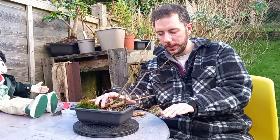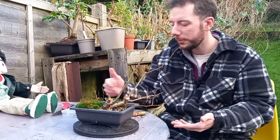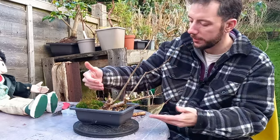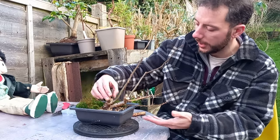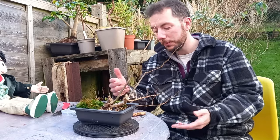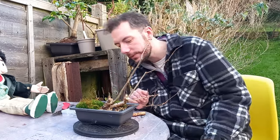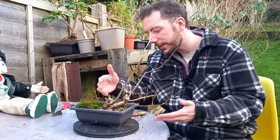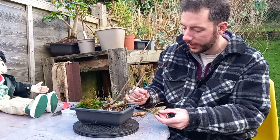Do we need that one going down as well? Well, it touches the pot. I mean, this is quite a nice level to have it in the pot. Could I bring this up slightly when I come to repot it next time? Possibly, but, you know, it's quite nice now. The surface roots are quite nice. So if we did have it at this level, this is touching the pot.